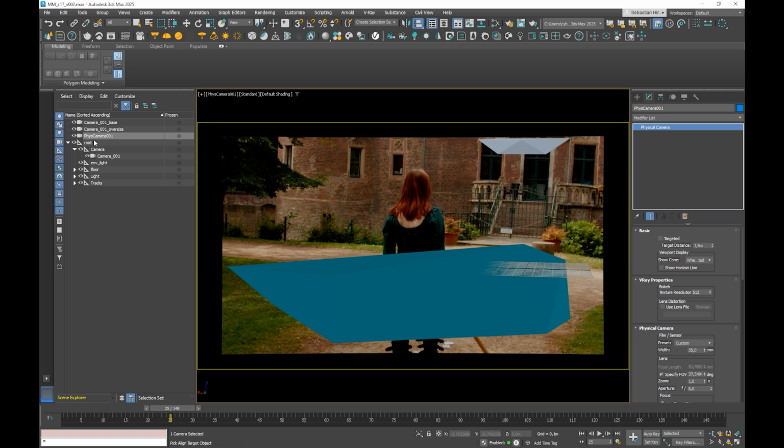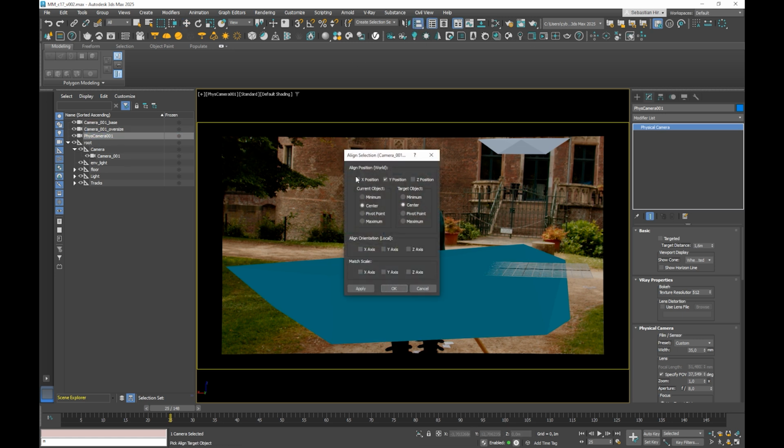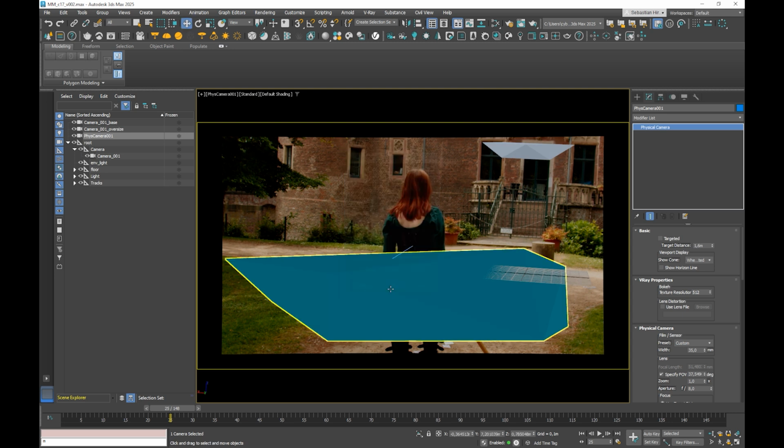So click align and select the oversized camera and check the position and the rotation. So this will be our projection camera, and we call it projection. And we also add the frame number 25 and maybe a version number if we want to make changes.